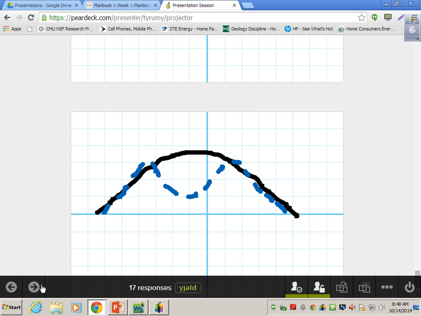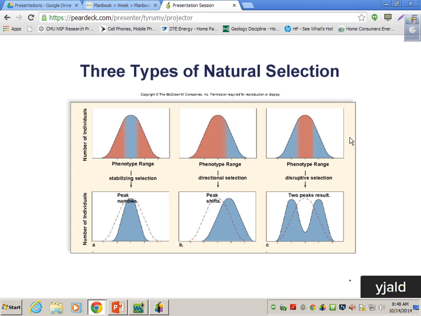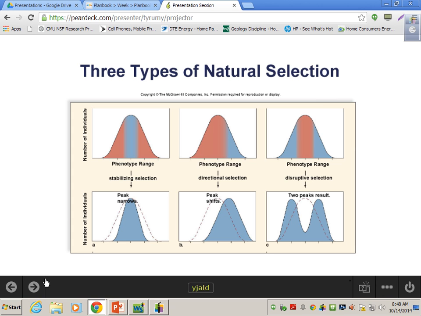Very good. Okay. You guys get the idea. We're going to have a little fun. So, yes, the 3 types of basic natural selection: where the peak increases, this would be stabilizing; where the peak shifts, that's going to be directional; and where you get a disruption in the middle, that is disruptive selection. So those are the three basic types of natural selection. I know a lot of you probably took that from biology, but it's very important understanding the different types of natural selection. So what does that mean to us?